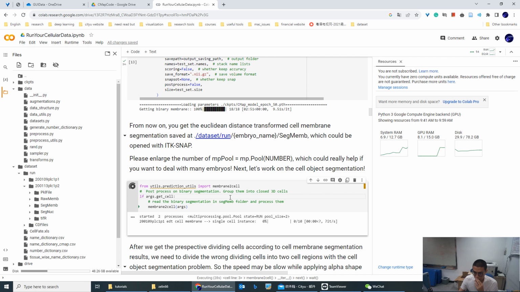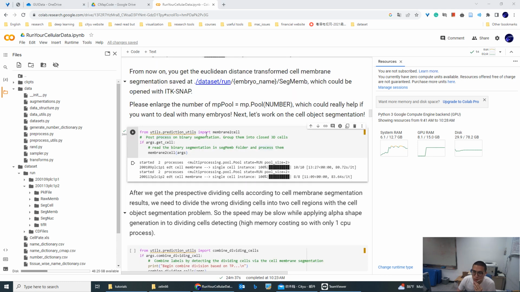In this step, we are generating the instance segmentation for each cell using the file generated by Cellpose. It takes 24 minutes to run this block from cell membrane to cell objects using two processes.